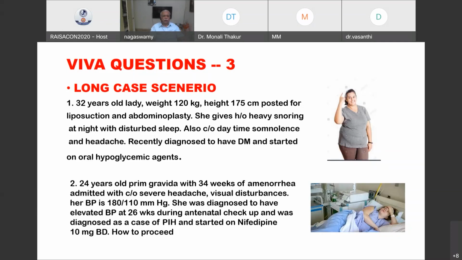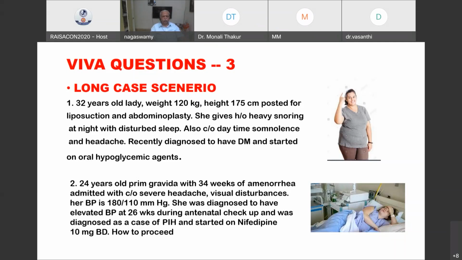Okay, right. Then what are the challenges on the table? How are you going to manage the anesthesia? What anesthesia do you want to give for this particular surgery? Abdominoplasty and liposuction. Sometimes, even though they say it is abdominoplasty, they may go above the umbilicus up to the xiphisternum to suck out all the fat. So can this be managed under regional anesthesia or do you want to give GA for this patient? What are the challenges you will face if you plan GA? What are the challenges you will face when you plan regional?